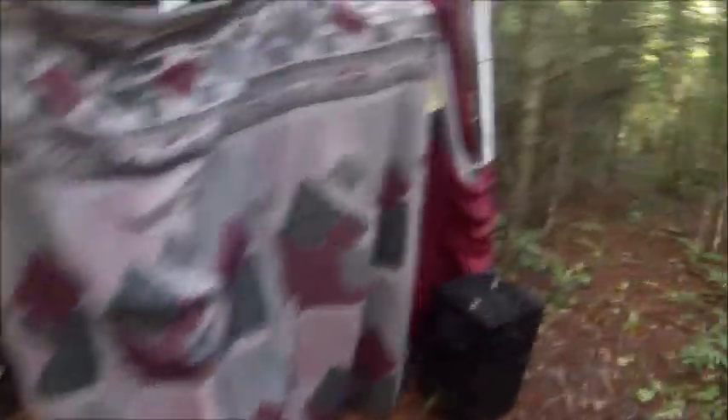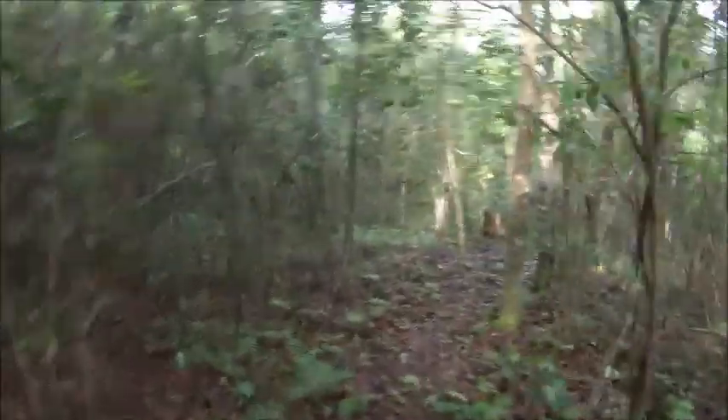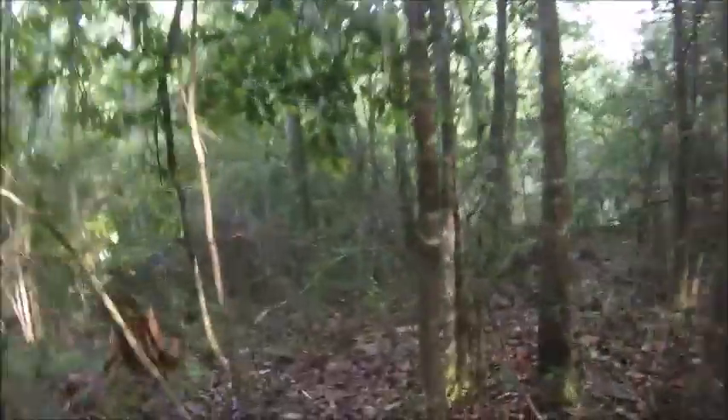I want to show you the bayou now. I got a couple of traps out here so if I want to catch some animals I can. Crab trap — you just throw it in the bayou. Check out my older videos on the bayou trail. I'm going to show you the bayou now — it's right down here. Look how pretty that water is today.